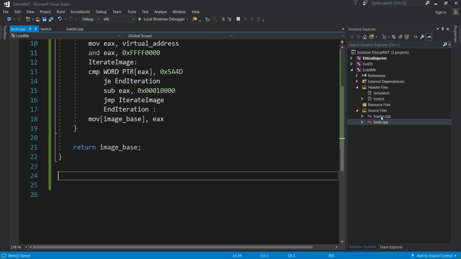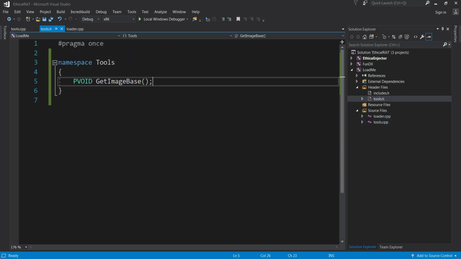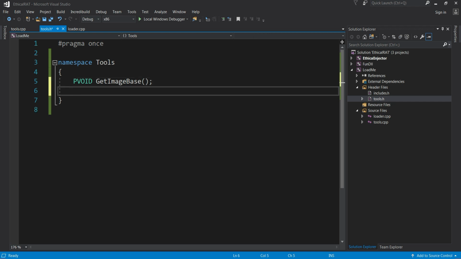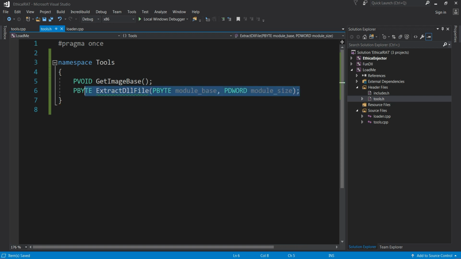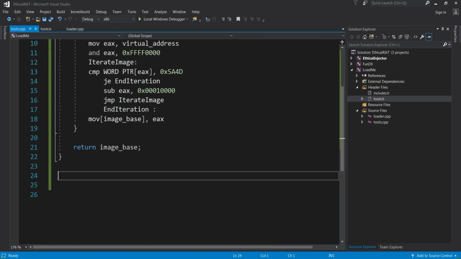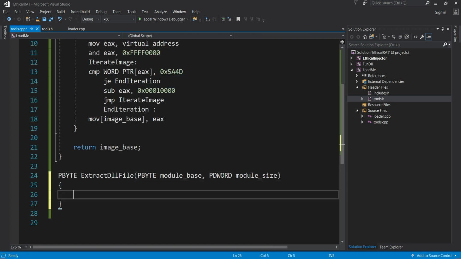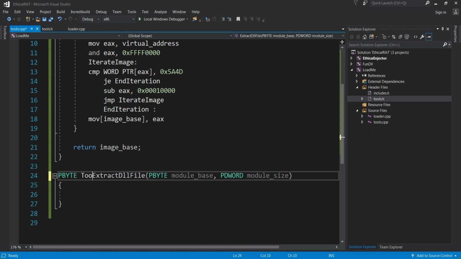Just let me go to loader tools.h and declare here, make here the definition. So it's going to be a PBYTE extract DLL file, let's say, and we need here a PBYTE of the module base where from, and then a DWORD of the module size. It's important. Okay, so we're going to grab this, put it here, and I am just going to write here tools.